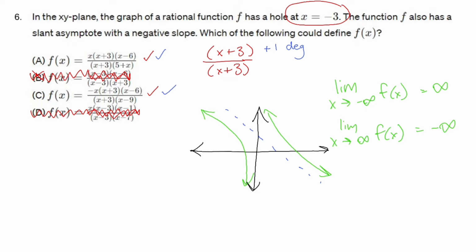So let's take A and test out A. Now, the way you find the end behavior of something that's all factored out is you take the leading coefficients of each factor and multiply them together. X times x times x is x to the third. Take the leading coefficients of all the factors in the denominator and do the same thing. I almost circled 5 there. Be careful. Don't circle 5. You take that and you simplify that and you get x.